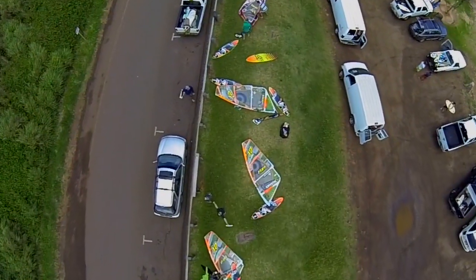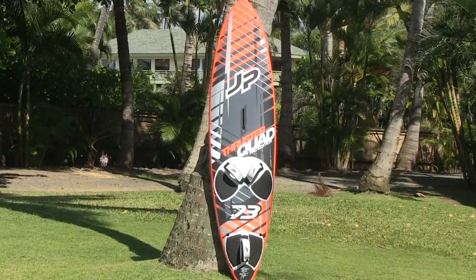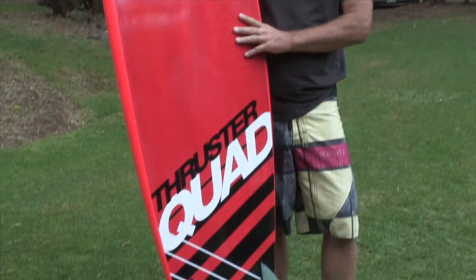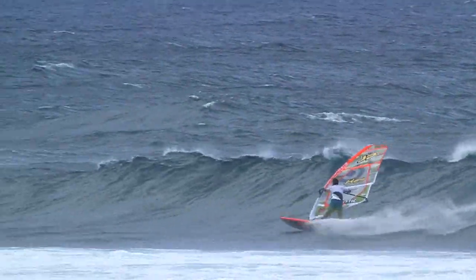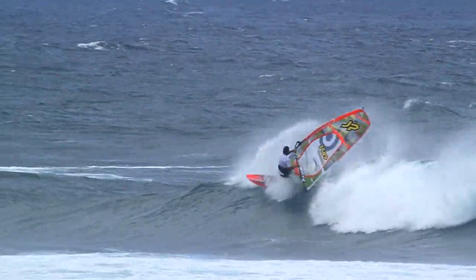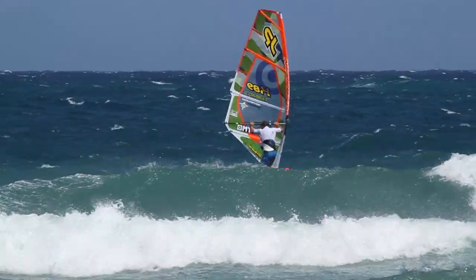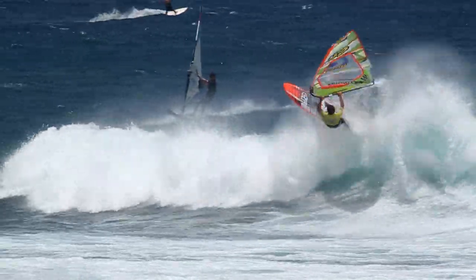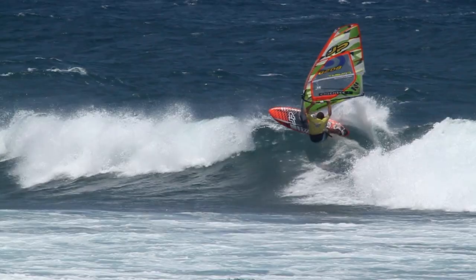These are last year's single thruster shapes, but this year we added additional boxes. Now you can use it as a quad or a thruster setup. Our team riders always want to try out something different. One of them wanted to use the single thruster in a quad setup. He really liked it, the other guys tested it as well and also liked it, that's why we put it in production.